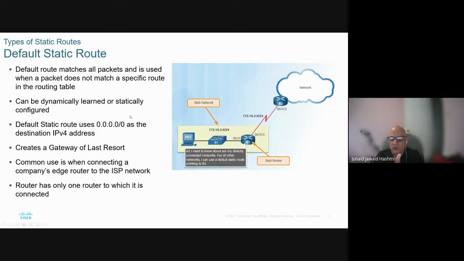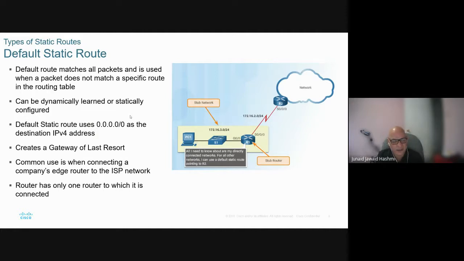Okay, so this is how a router works. When a router receives a packet, it looks at the destination address in the packet. Remember, every packet has a source and a destination IP address. So when the router receives a packet, it looks at the destination IP address, and then it matches the destination IP address to the entries in its routing table, to see where to forward this packet.